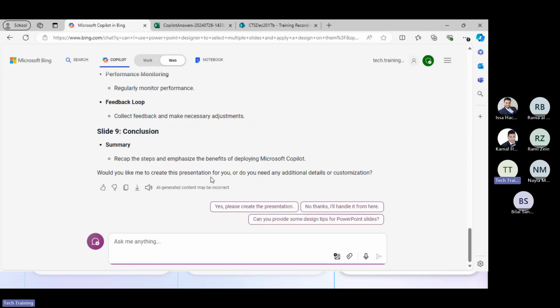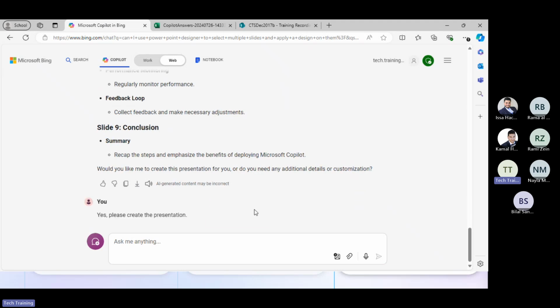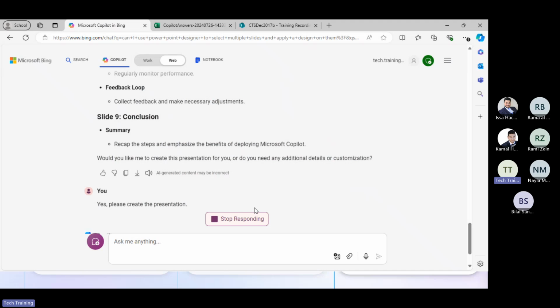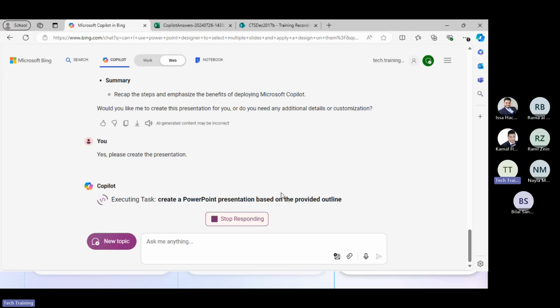Would you like me to create a PowerPoint presentation? Yes, please create the presentation. It will create the presentation and it will be downloadable and we can see it. Here we are still using everything for free. We are not using anything that is related to payment. What we can see here is the free version.